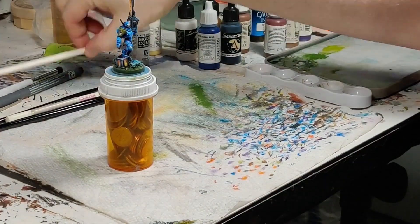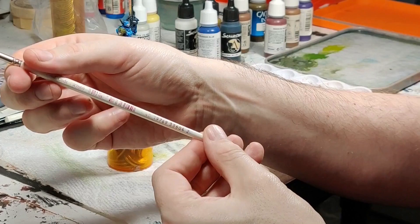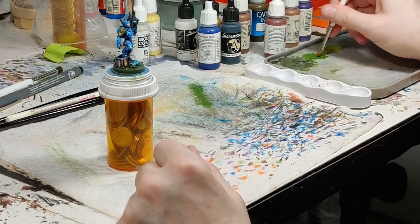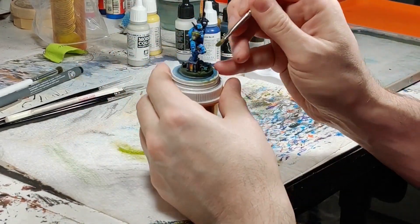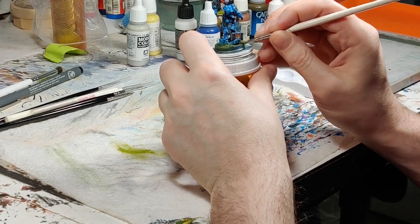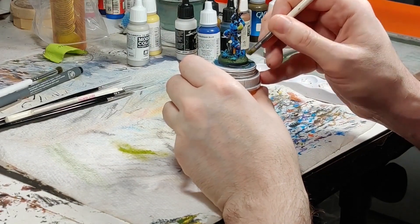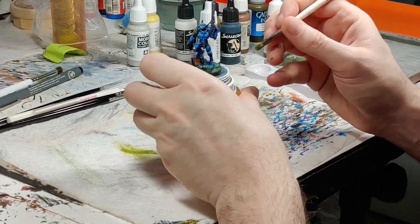This is just an old, beat-up army painter brush that I have from years and years ago. Let's talk a little bit about what dry brushing is — you can see that I put paint on the brush, then I'm wiping most of it off, and just rubbing the brush on the textured areas. When we first put the model on the base, we textured the base a bit to marry the model to the base, so now we're using that texture to our advantage. We're dry brushing with just very little paint on the brush, rubbing it so that it comes off on the most raised areas of the texture.